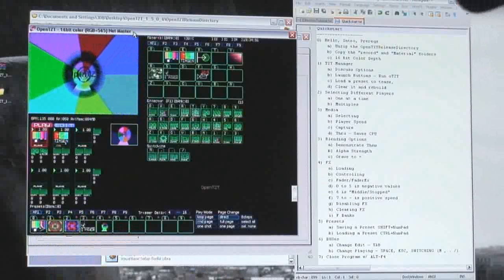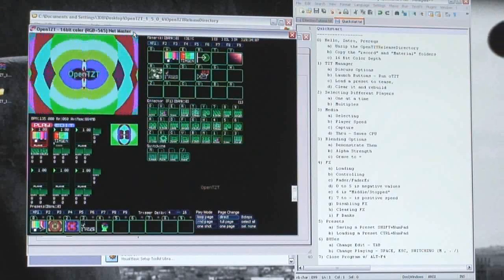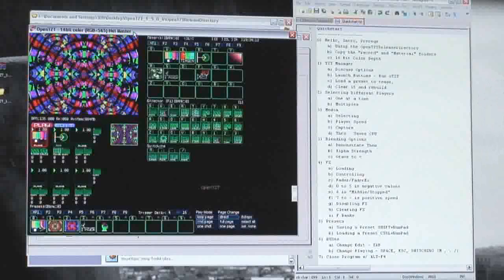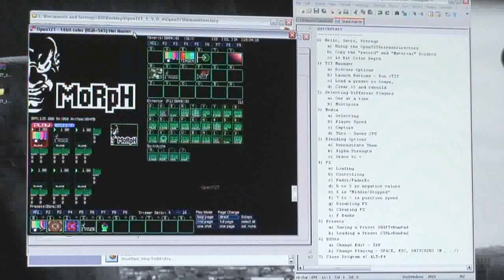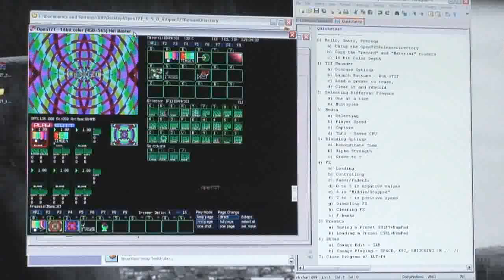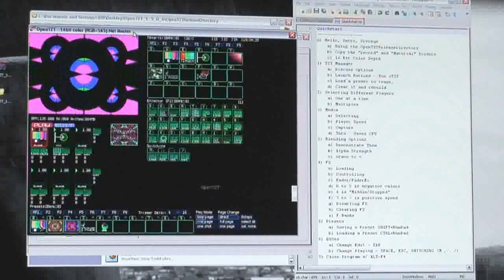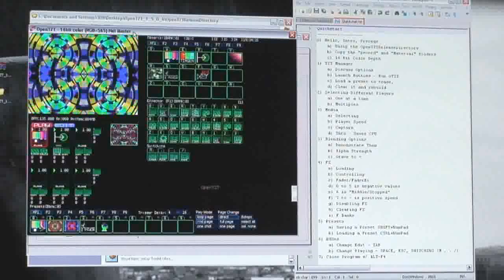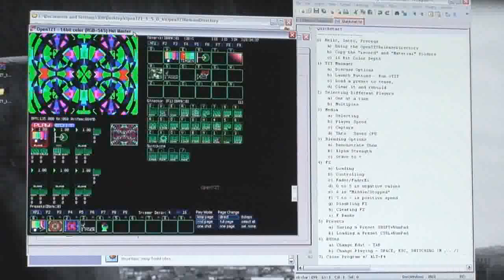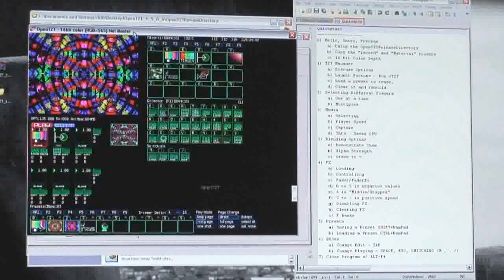Now if I wanted to, I could go back and recall some of these presets that I had saved by holding the Control key and pushing the number pad. And so this is wonderfully powerful if you want to sit at home and generate some presets, and then show up at the club Saturday night and be like, yo, this is what I did this week. Bust out the new presets, test them out. I highly encourage that workflow.